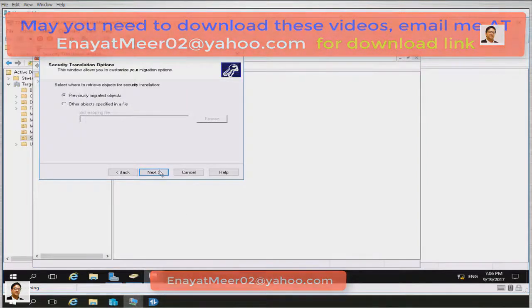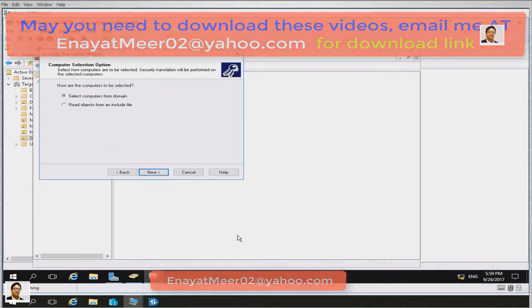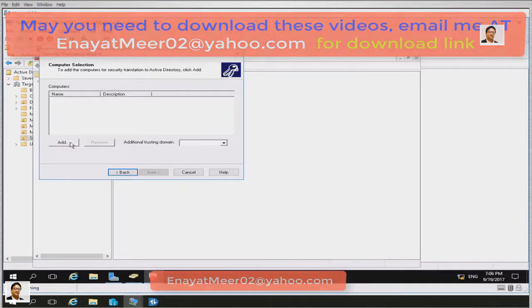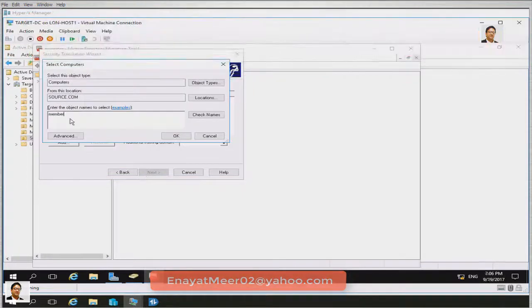Second part, or the last part, I'm now running a security translation wizard. Source and target domains are there. So you can run this wizard for the computers at the source.